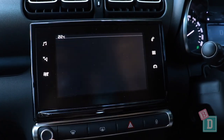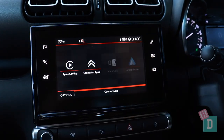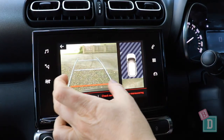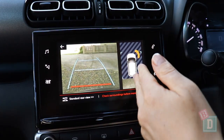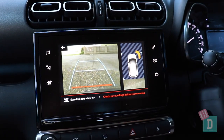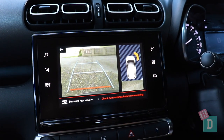It does have Apple CarPlay and Android Auto though, which are good features. When you put it into reverse, the camera image is a bit pixelated and the image is small. It's handy to have that picture from above, but you can only mute the parking sensor sound deep within the screens rather than via an easy button.